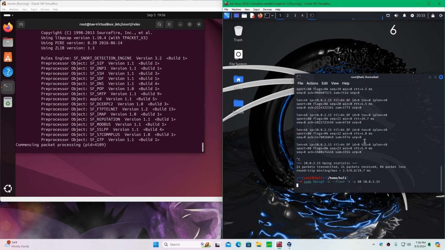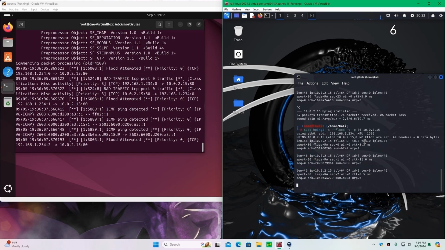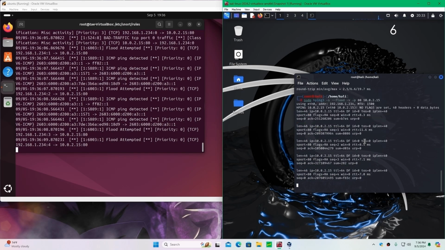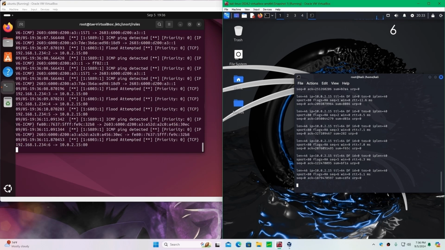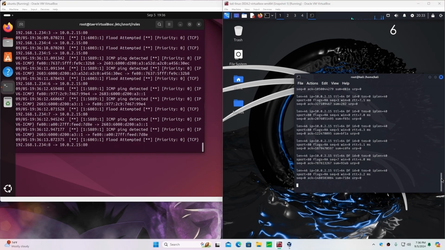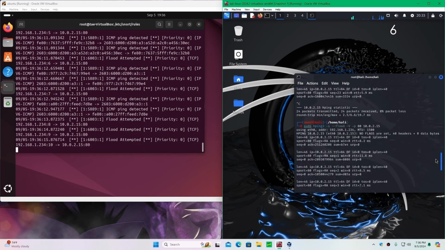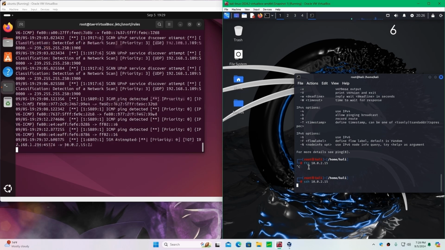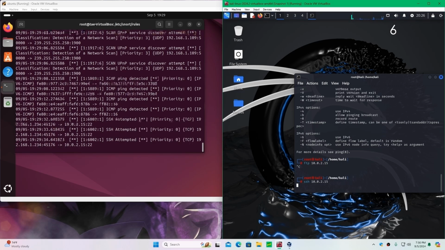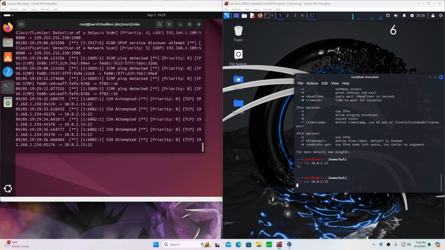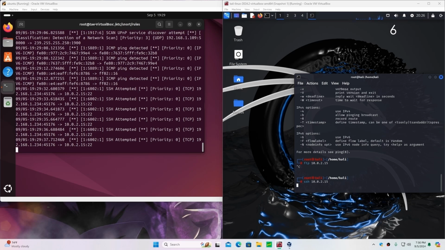Next, I used the hping3 tool to generate a high volume of network traffic. Snort effectively detected this attack, generating multiple alerts from the flood attack. Finally, I used the command terminal to conduct an SSH attempt to the Ubuntu server. Snort successfully detected and logged the attempt, triggering an alert we defined earlier.